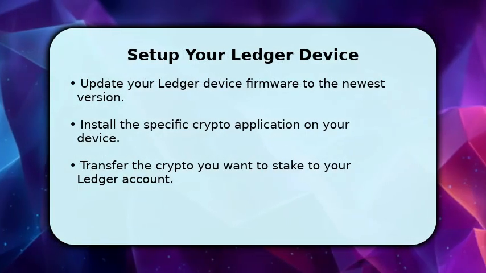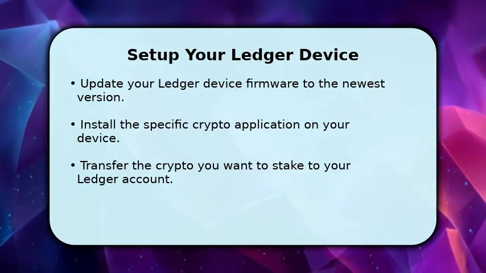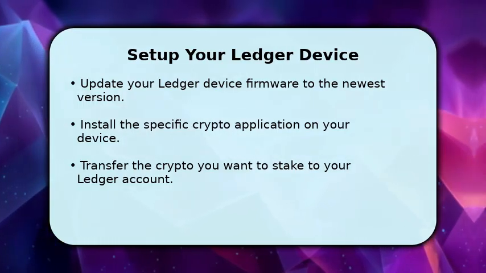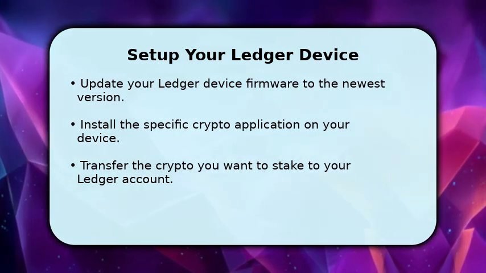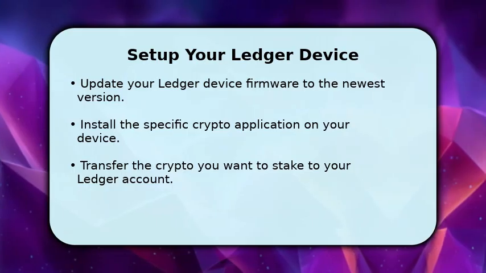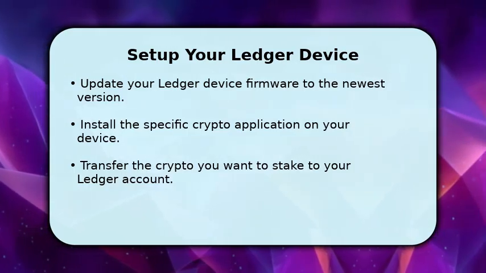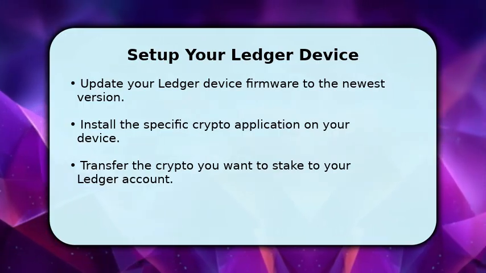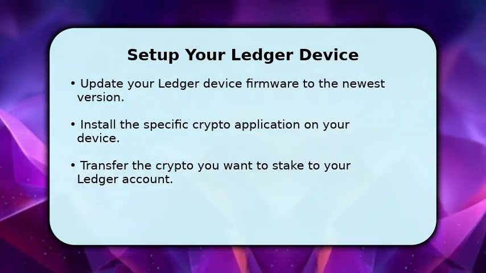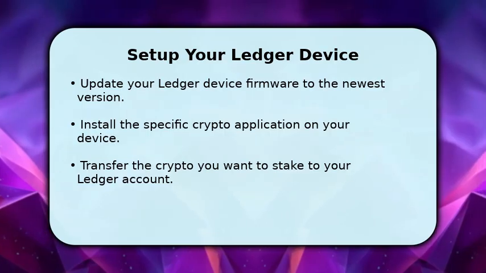Before you begin staking, ensure your Ledger device is ready. First, update your device firmware to the latest version for optimal security and functionality. Next, install the specific cryptocurrency application for the asset you wish to stake directly onto your Ledger. Finally, transfer your chosen crypto assets into your Ledger Live account.